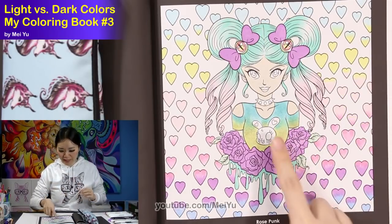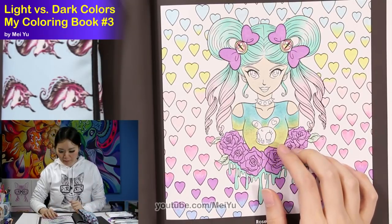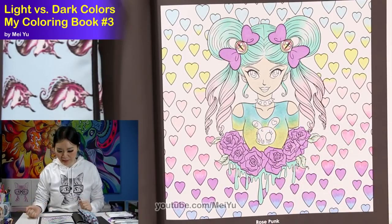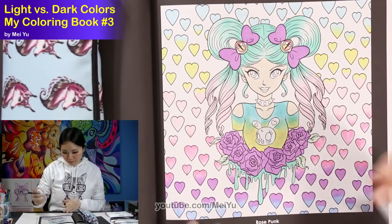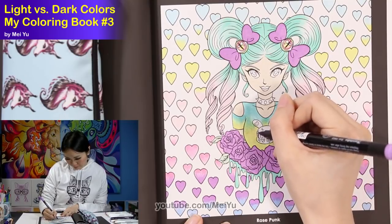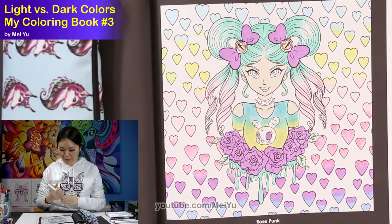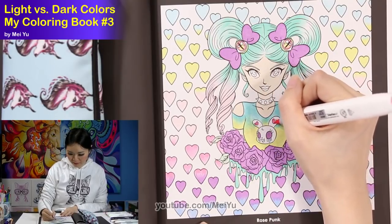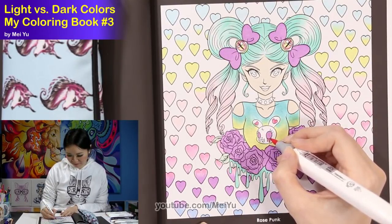Okay, and as for the little bunny on the shirt, I think I'll just add a couple of colors in there. And I think I'll leave the main face just white for contrast. Instead, for the eyes, I think I'll go with this purple again. Go right into the eyes. That's cute. And then something like pink for the little hearts in the ears, and the drips coming out of the eyes. It's kinda creepy, but cute.